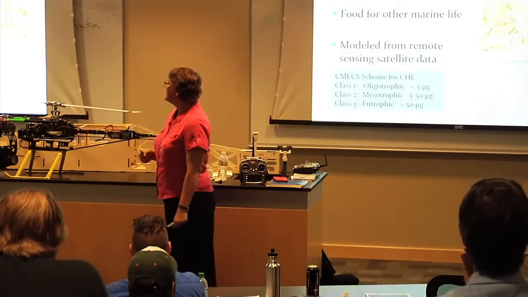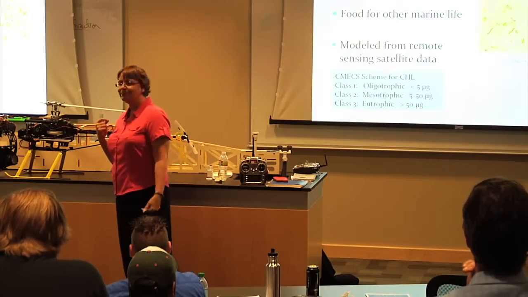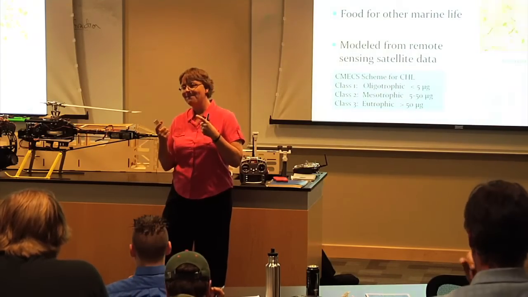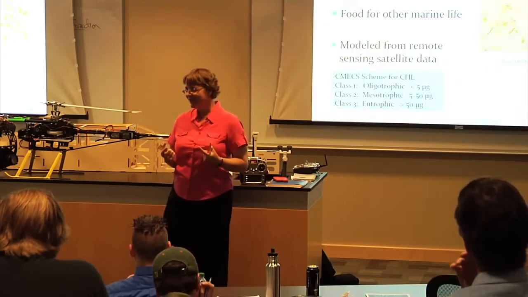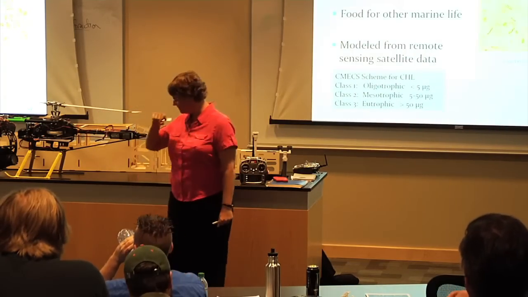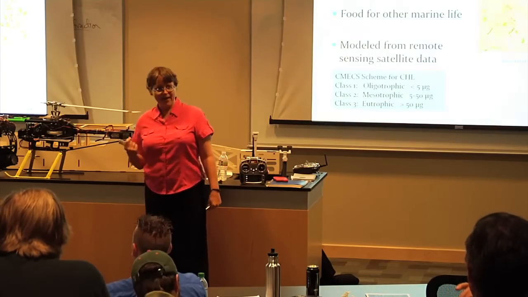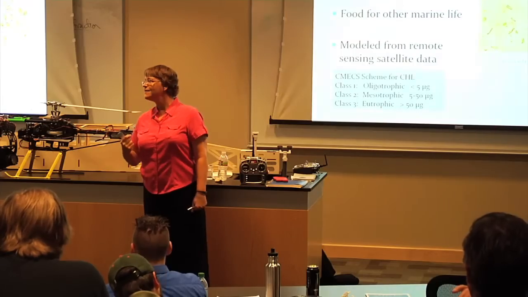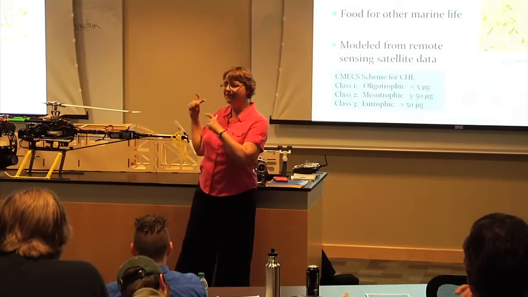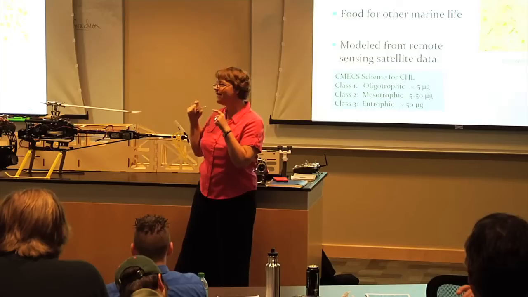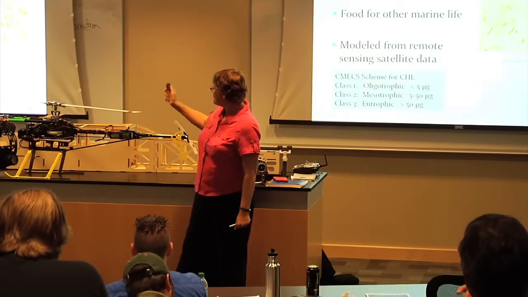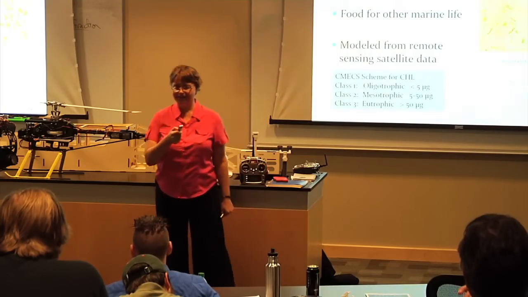The chlorophyll concentration, this is modeled from satellite data, and it is a measurement of how much plant life is in the ocean. Understand that plants produce chlorophyll, and the plants in the ocean would be like phytoplankton, and phytoplankton forms the basis of the food chain. So we are interested in how much chlorophyll there is in different regions, because if there's chlorophyll, then there's food for any sea life. This is modeled from the remote sensing satellite data and has 3 classes.